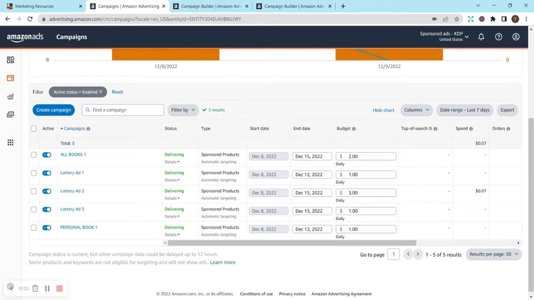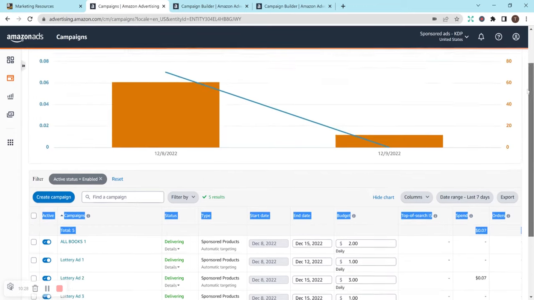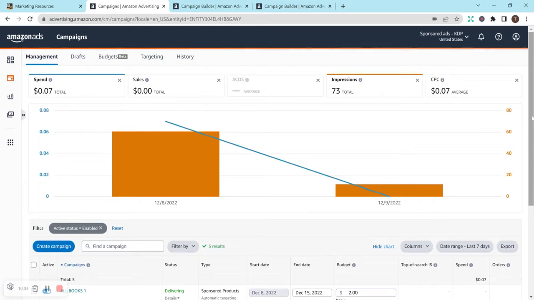So moving on to my current data, what I'm doing, what I'm changing, my bids, let's get into it. So far, most of them, if not all of the campaigns, went live yesterday and are still going today. So I have a total of 73 impressions, and so far I've spent 7 cents. A little scary. I mean, I know 7 cents isn't a ton of money, but just seeing having to spend money and then not having sales is just so much anxiety for me. So ads are really terrifying, but it's okay. We're going to get through this, and hopefully I learn a lot and I can help you guys.